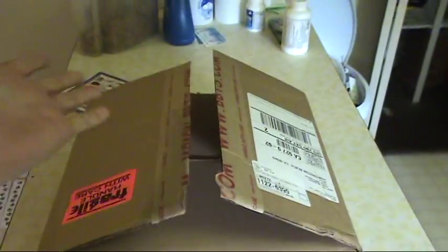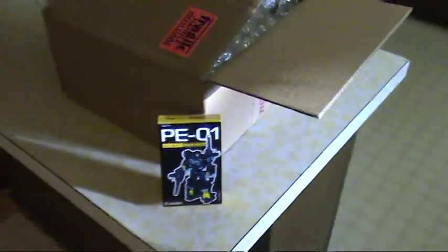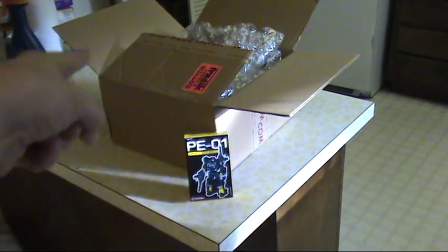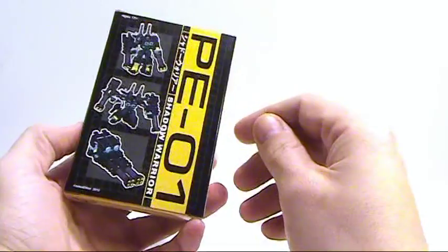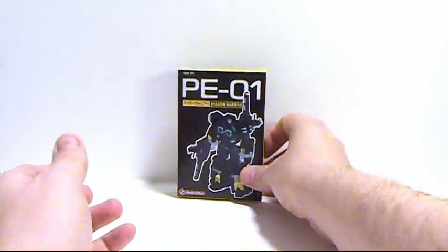Okay, so real quick, here's the box. As you can see, this is a big box. And then you open it, and here it is. I mean, do you need that big of a box to ship that small of a thing? That right there is why their shipping is so expensive. It's kind of pointless that they put this little tiny thing in a box that big.